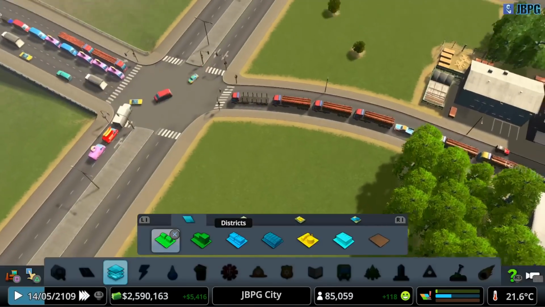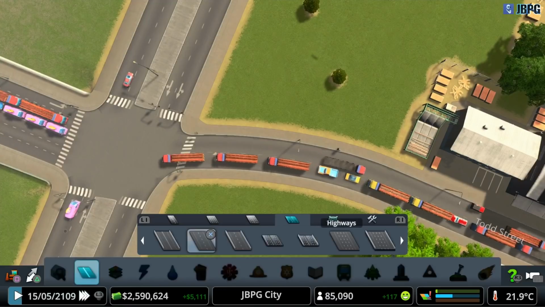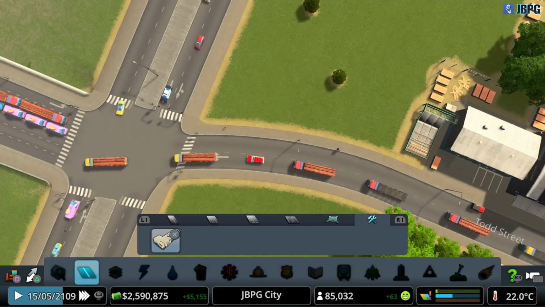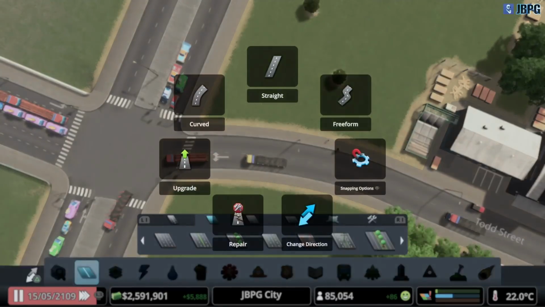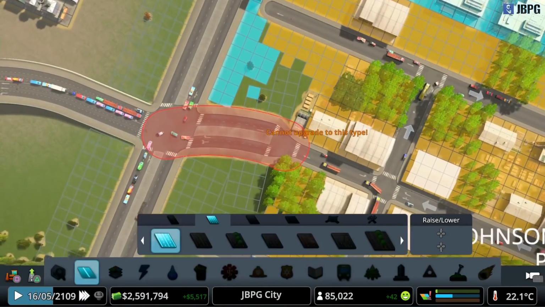What is going... I see. Traffic's wanting to queue across that way. I think, because that's a main way in, we should probably upgrade that road. At least, at the very least, just there.